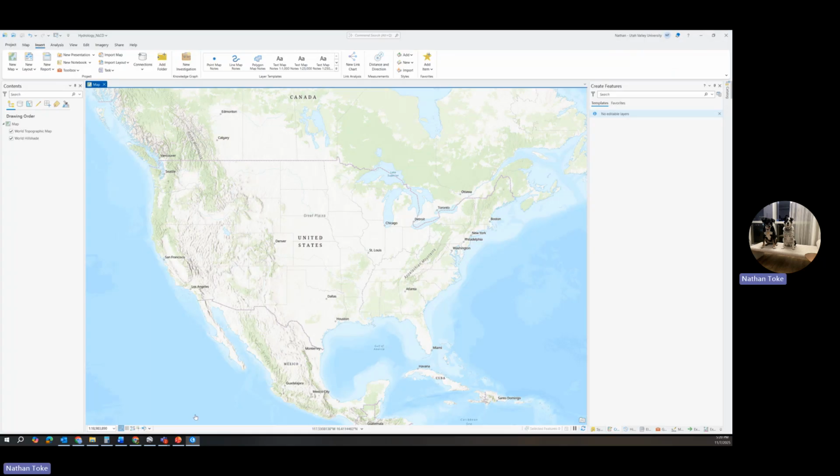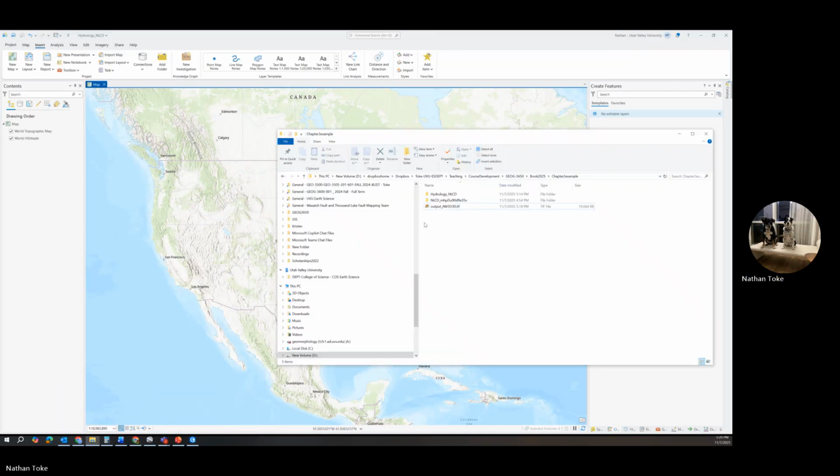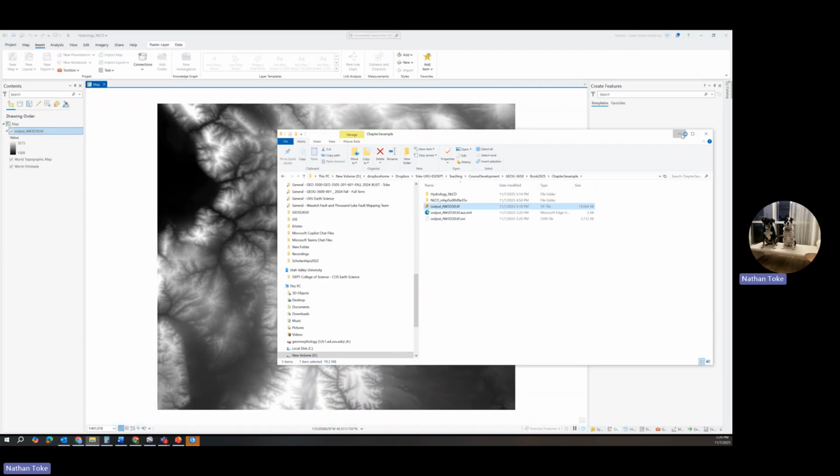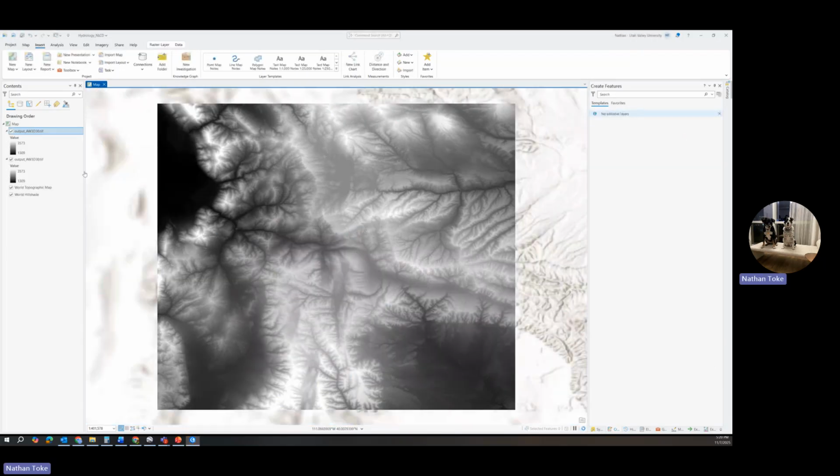Okay. So here is my project. Now I'm going to just drag that file in here. One way to get the data in. There. So I've got it set up to build pyramids right away.